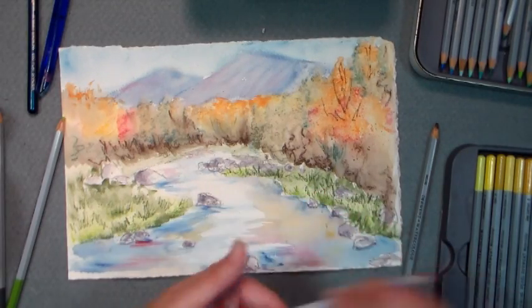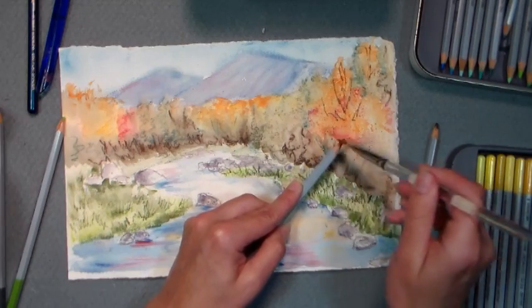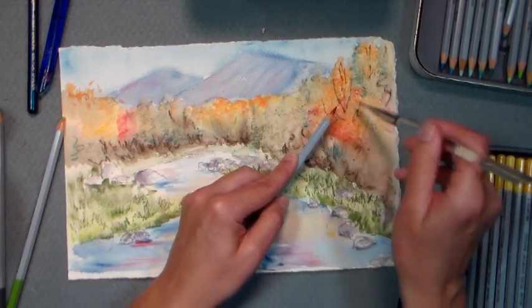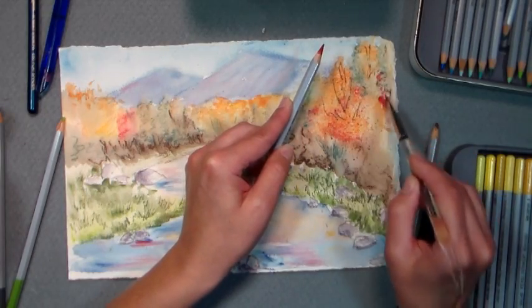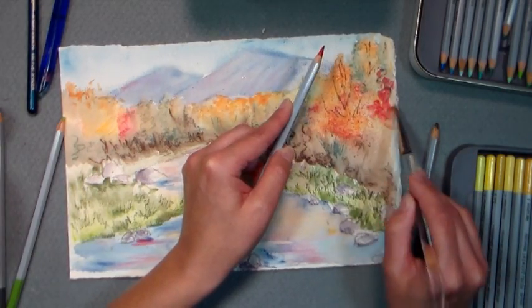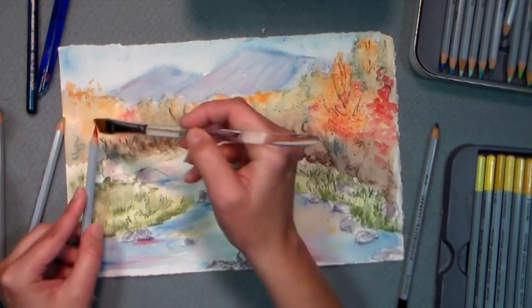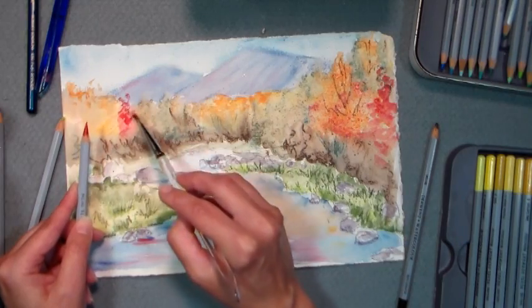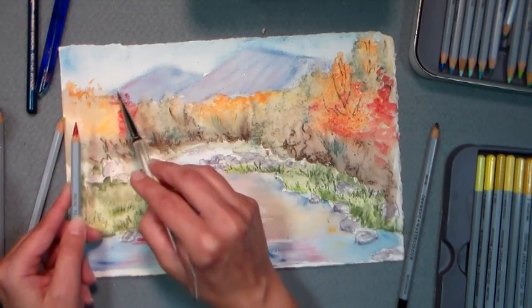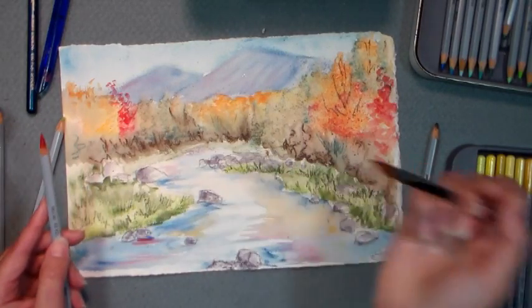My pencils are good. And a lot of times, not with this one, I obviously used a sharpener, but a lot of times I will use a knife to sharpen my watercolor pencils because I don't really desire a really fine point on it. So I'll use a knife so that I can just cut off the wood and leave all the pencil intact. So that's another thing you may want to consider, getting a woodless pencil or like an Inktense block or an art bar or something like that. I've used the Aqua Monolith, which is kind of like a cross between a watercolor crayon and a pencil.